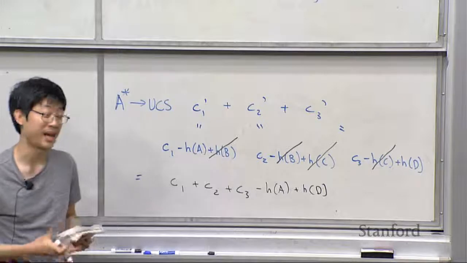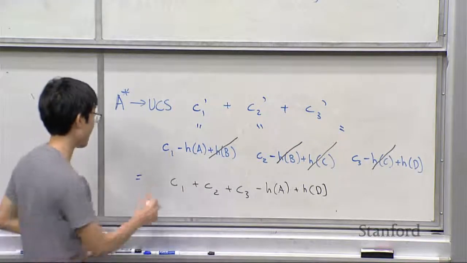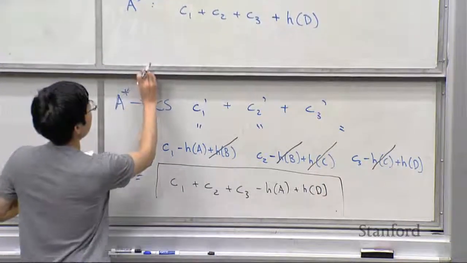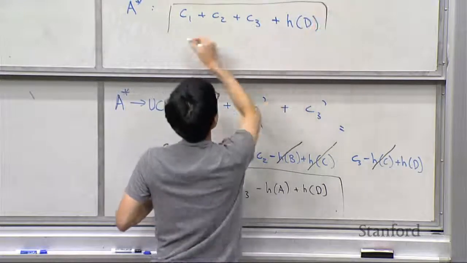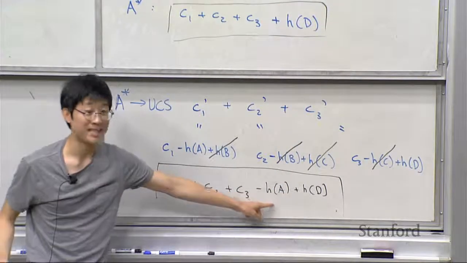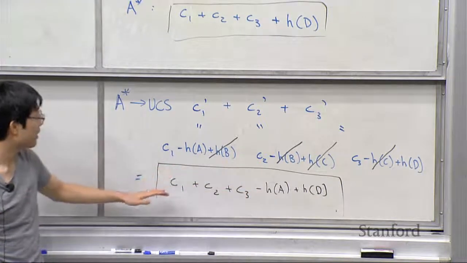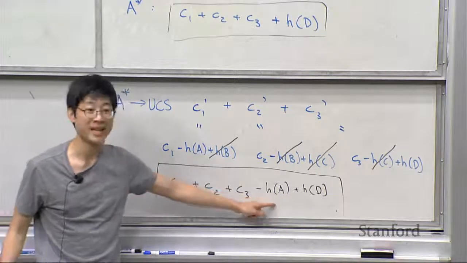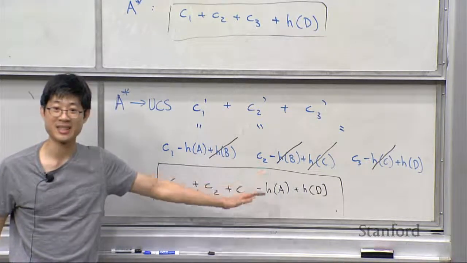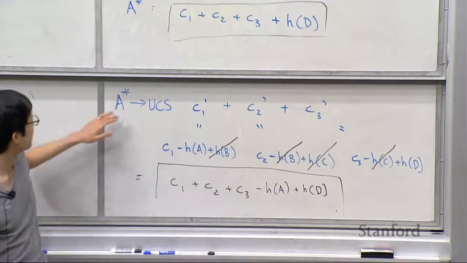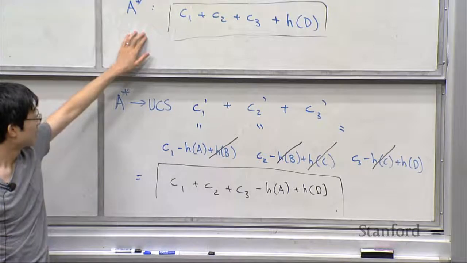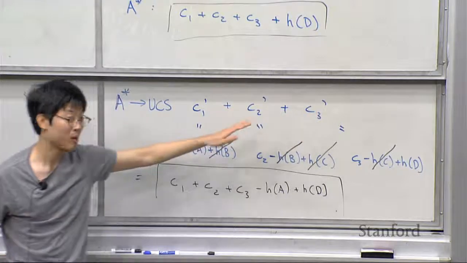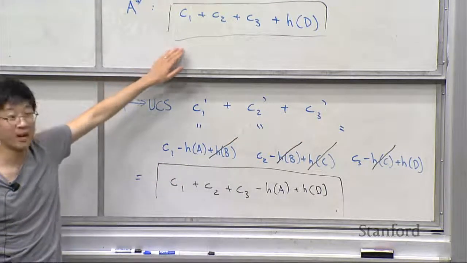Okay, so you'll notice now that this formula is almost the same as this one, right? With one difference. There's this extra minus h of A here. But remember that all of the paths that we explore in the entire search problem all start at A. So they all have this minus h of A here. So this h of A is just a constant that we can ignore. Otherwise, this is now the same as this. So it has the form of uniform cost search in the sense that we're just adding together costs, but it has the value equal to this prioritization scheme.